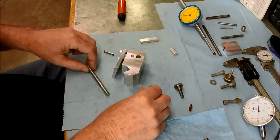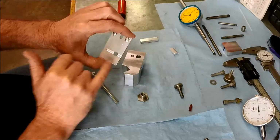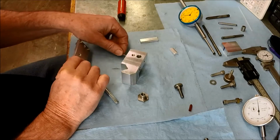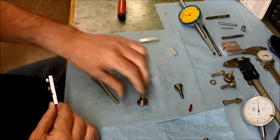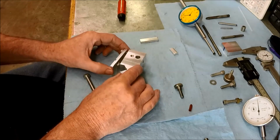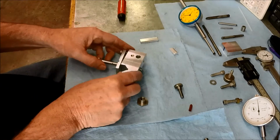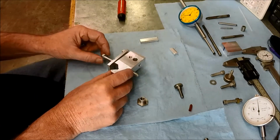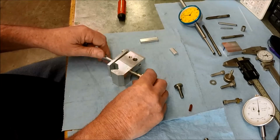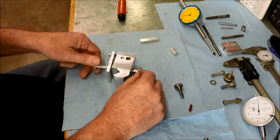Okay, so we're working on our mock-up here. We've got our bottom plate, we've got our relief groove there, we've got our pin groove on this side. So this is going to set on here. We've got our alignment pin. Make sure I turn that so you guys can see it. Okay, that goes on there. Okay, so our bolt is going to go through from the bottom, and I've already marked where our cross hole needs to be. I took it over to the lathe and held everything together and got a pretty good estimation of where that pin's got to go.